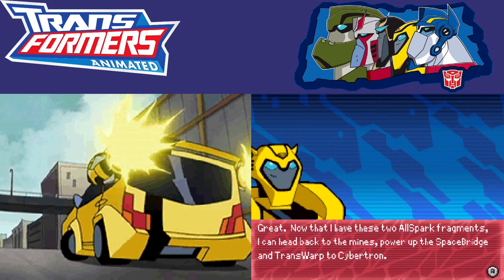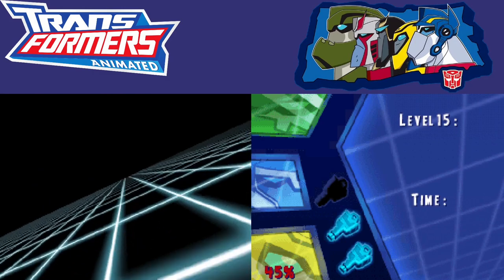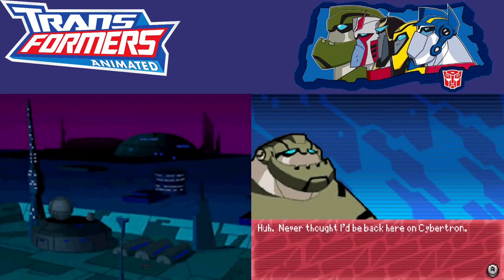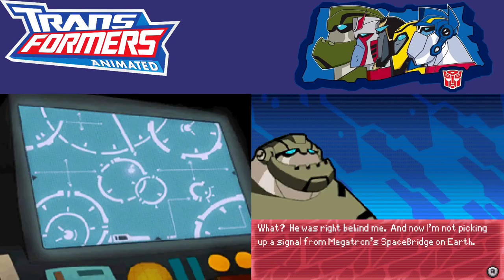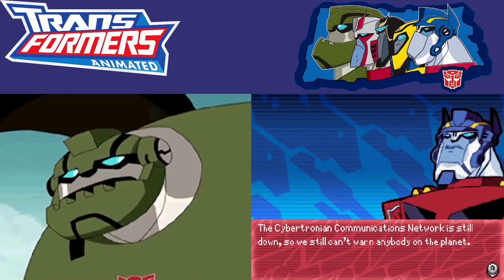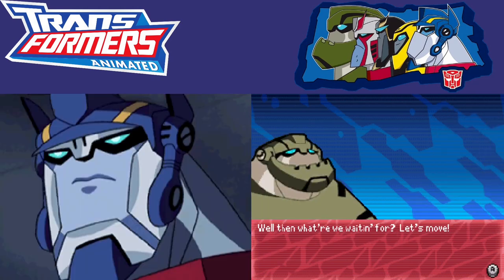To Cybertron. I wonder how Optimus and Bulkhead are doing there. Huh. Never thought I'd be back here on Cybertron. Where's Bumblebee? What? He was right behind me. And now I'm not picking up a signal from Megatron's space bridge on Earth. You must have powered down before Bumblebee could transwarp through. The Cybertronian communications network is still down, so we still can't warn anybody on the planet. Which means we need to get to the Space Bridge Nexus before Megatron can transwarp in all his troops and attack. Well then, what are we waiting for? Let's move!